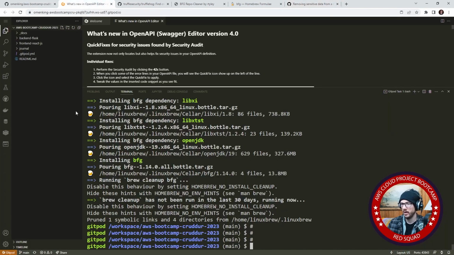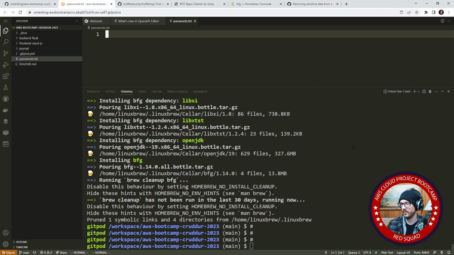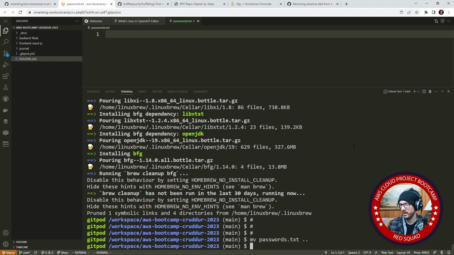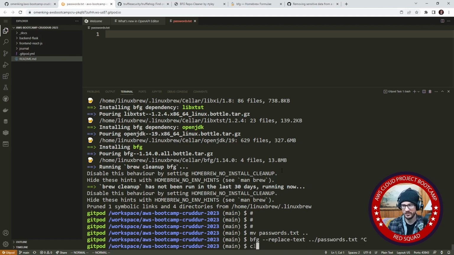I'm going to create a new file here, and what did we call it before? Not passwords. We'll just name it passwords. It'll just save us some time here. And I'm going to move that file back one. Then from BFG, we can do bfg --replace-text. It'll be that file. I'm not going to hit enter in here because I have yet to fill it in. So what do we want to remove? Oh, the file's gone. Okay, so Command C to close that out. I'll just type in clear.